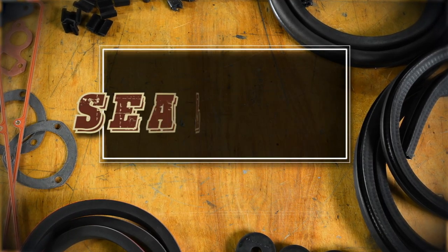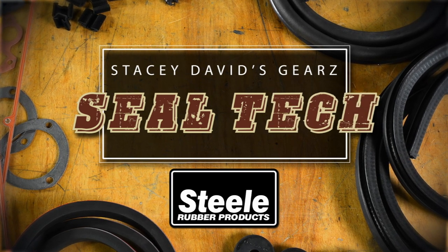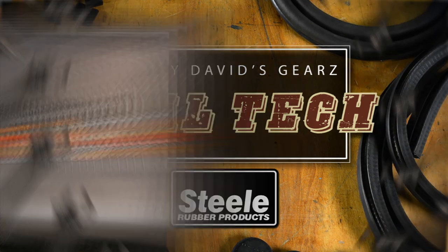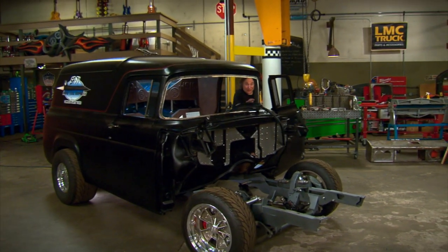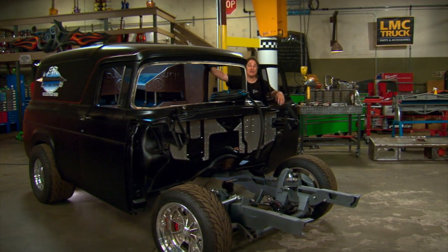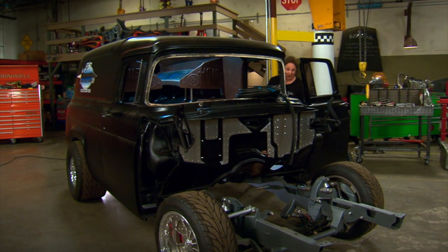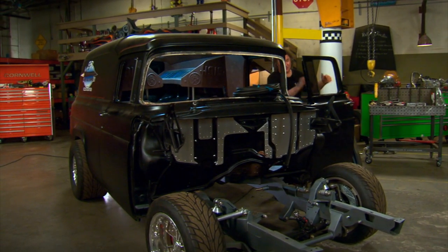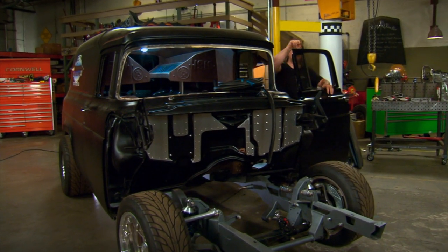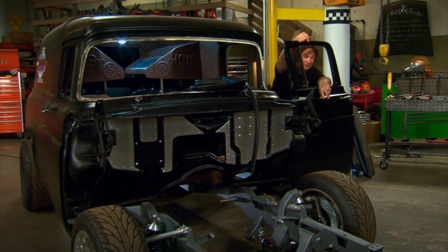And now, Seal Tech, brought to you by Steel Rubber Products — helping restore the car of your dreams. When it comes to sealing up a vehicle with weather stripping, most people know there are certain areas you have to spend time with. The front and back glass — everybody knows you've got to seal those up. The doors and the weather stripping around the windows — people know about that as well. But there is another area that is almost always overlooked, even by a lot of professional restorers.